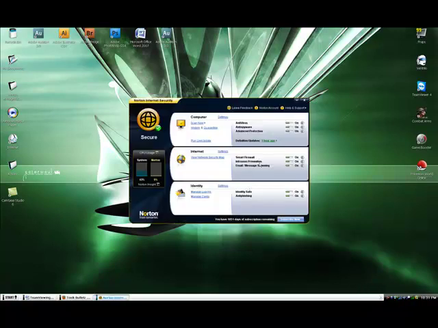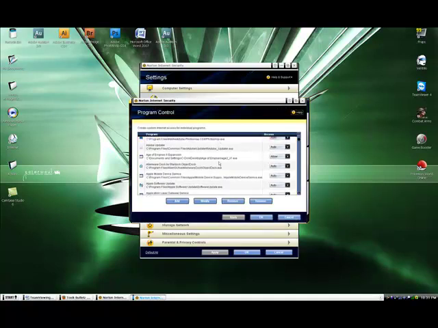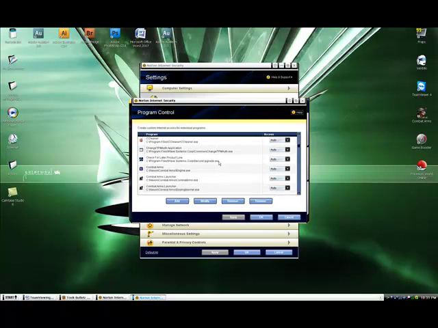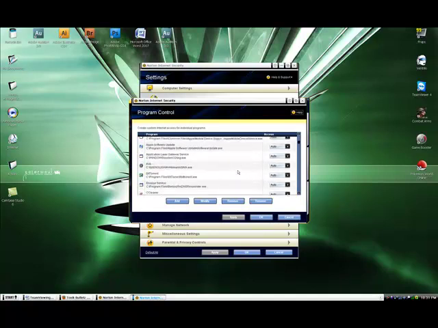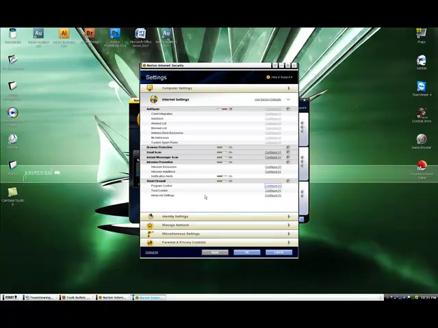You then go into settings, and you can configure the program control and view what's on here. Under other virus control programs, usually it's either named program control or exceptions.